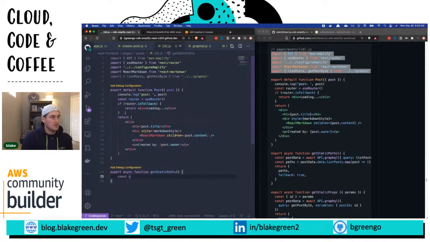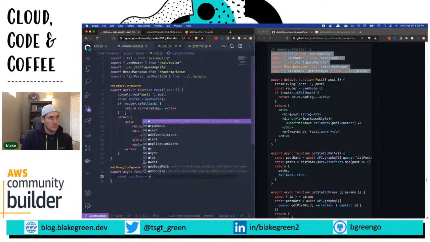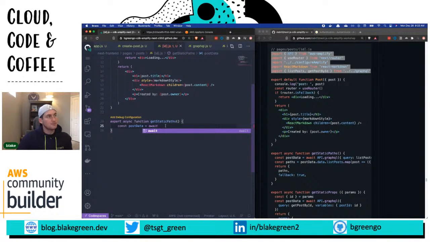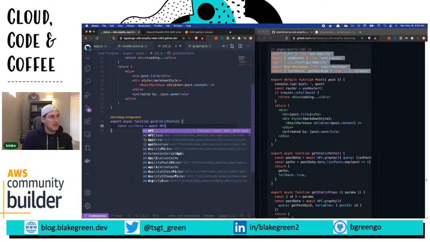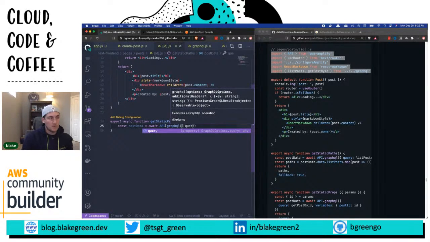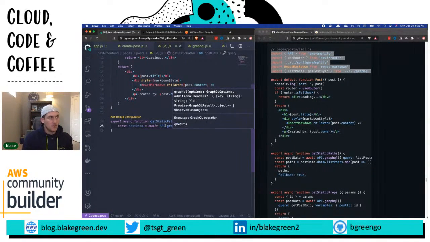Const post data equals await API GraphQL. And then we want to use that GraphQL query operation to list posts.